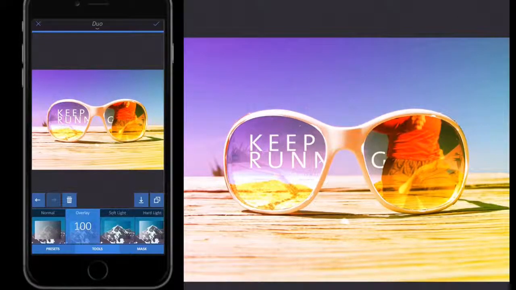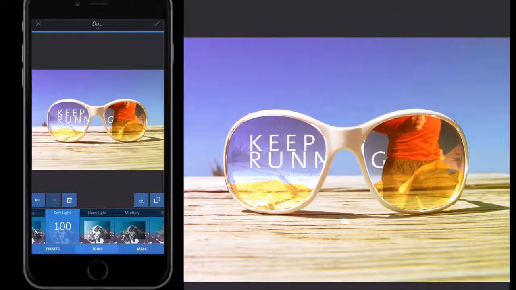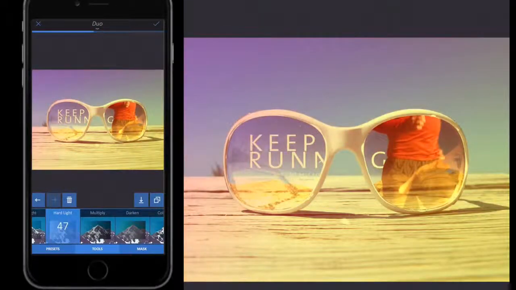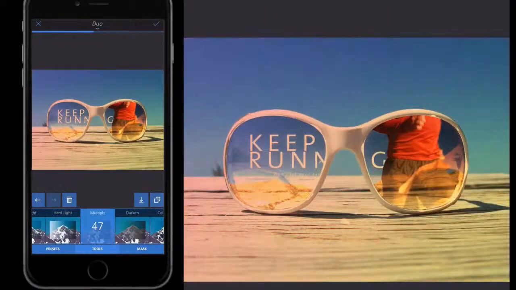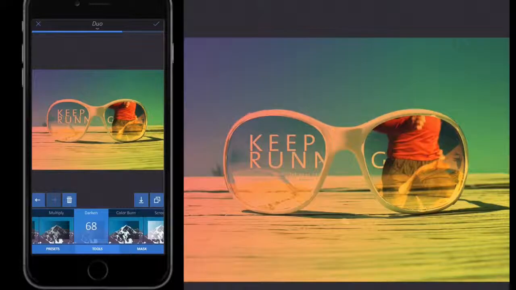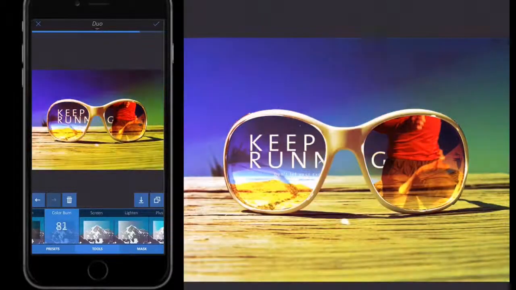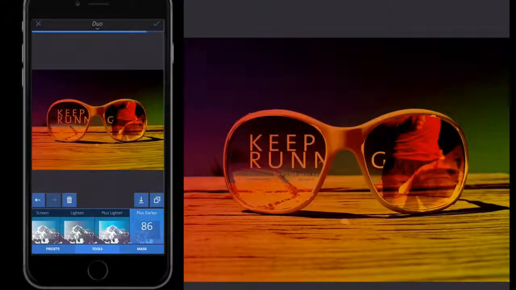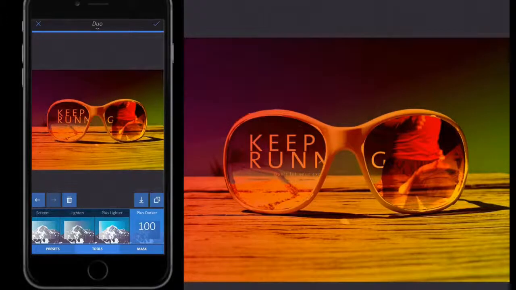I'm going to go to Blending mode. Now you can experiment with the blending modes if you like. I quite like this hard light. I quite like the multiply also. Quite like the darken. So I like a lot of these effects when you apply, and all I'm doing is applying the duo color.